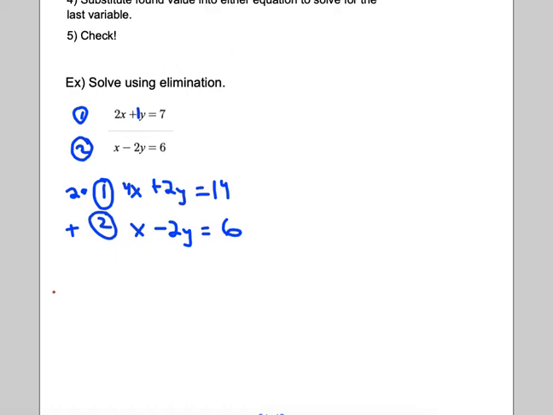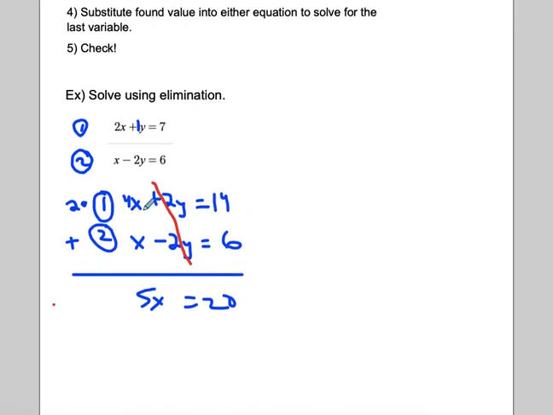Now when I add these equations up, look at this. The two y's, one's positive, one's negative, cancel out. And then here I can add those up. That becomes a 5x. And over here that's a 20. And this equation is really easy. So that's why I love elimination, man. Once you get rid of that variable, you got one variable left. It's super fast. You're just doing a division here. Divide both sides by 5. You should get x equals 4.